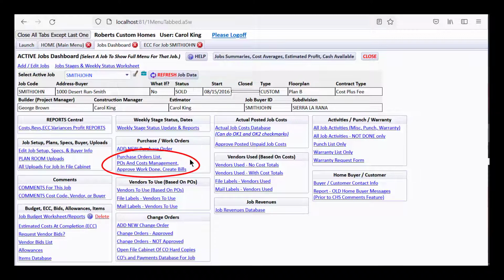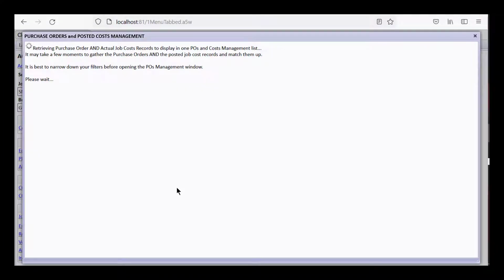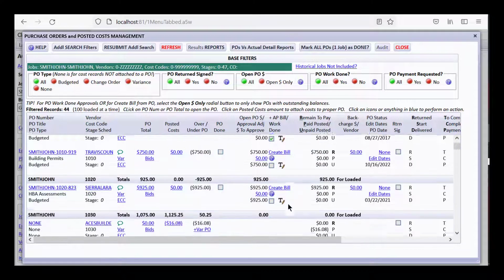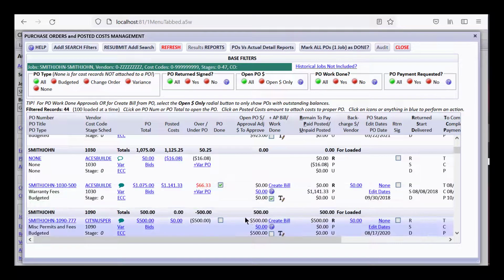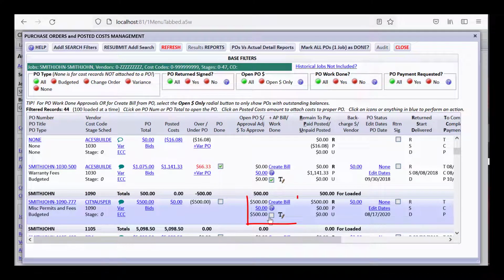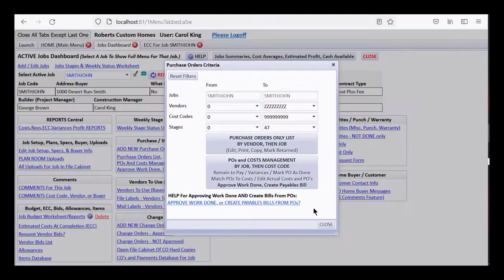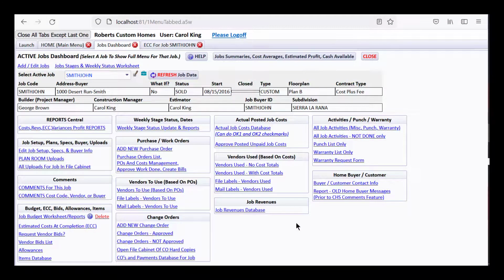and the field can get on and mark whether the work is done, so that a bookkeeper can come along, open this screen, and create bills from POs where the work has been marked as done. You see how there's create bill. And if they wanted you to deduct something from the bill, the field will not only check mark that work is done, but they might write some notes and also type in an amount to deduct before that bill is created, the accounts payable bill. It's going to take all those numbers into the accounts payable screen for you and make it really handy.